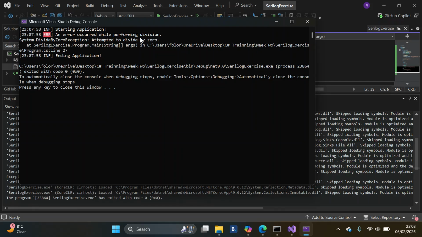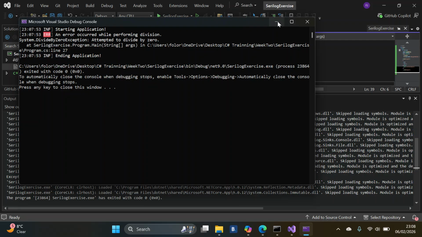An error occurred while performing division, and here we got the error itself. System dot DivideByZeroException: attempted to divide by 0. And you can see it gives us the exact thing, and here we can see ending application. That's the finally block that ran.